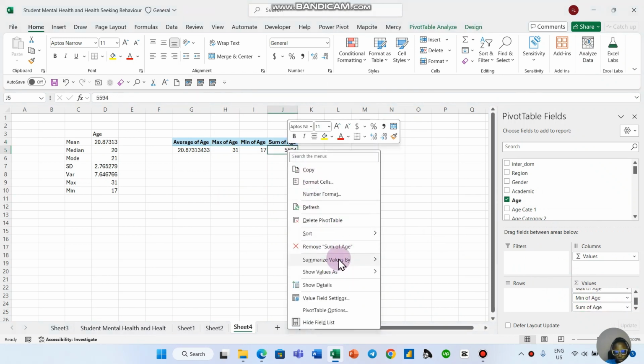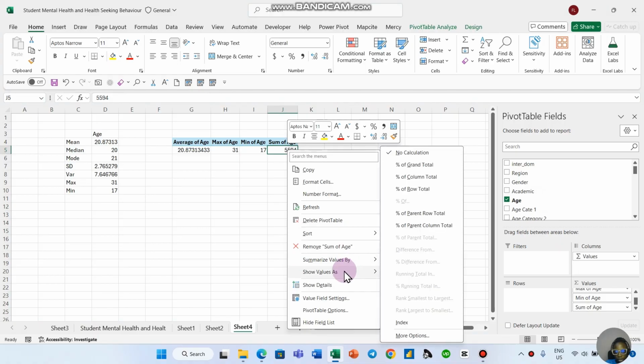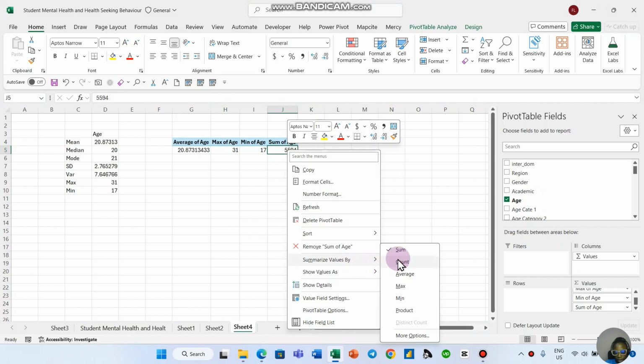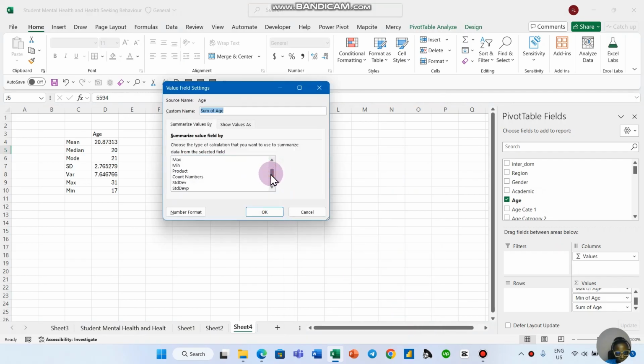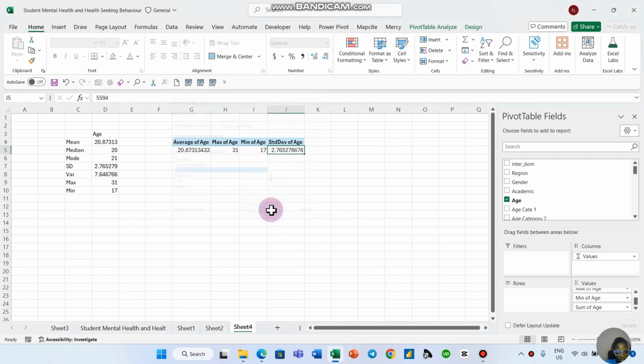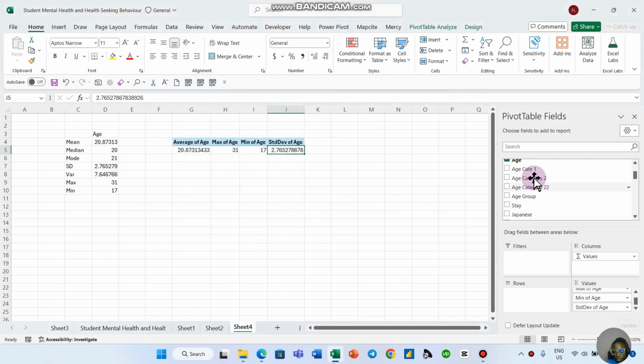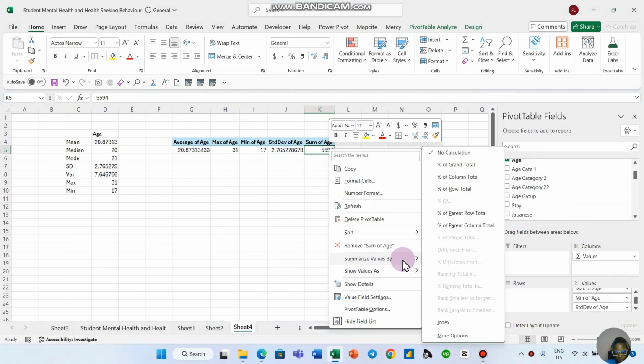So you also have summarize values by and show value as. Summarize values by, okay, we've chosen average, maximum, minimum. Do we have any other thing that is useful to us? Okay, standard deviation. Let's bring in age again, and this time around show the variance.